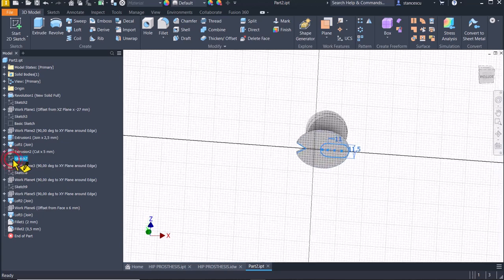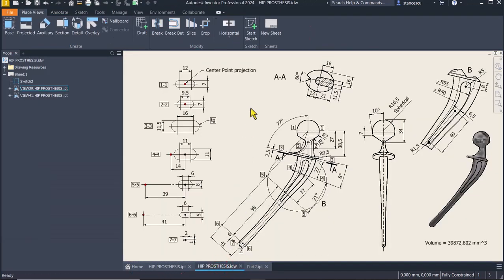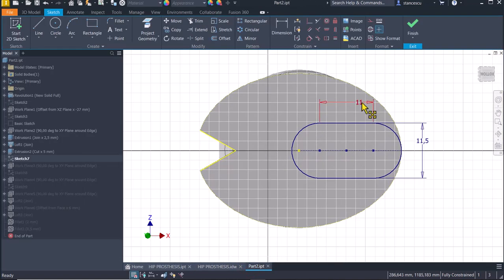Double click and you see this is 11.5 with 16. 3. This 3. 16, yes? And here is 11. Double click, 16.